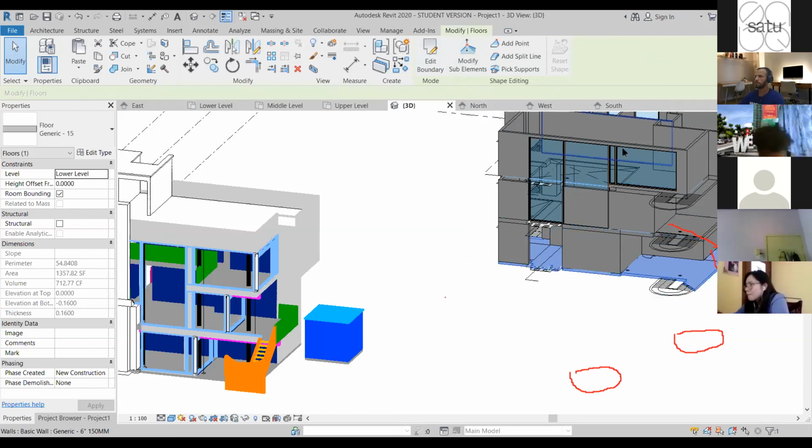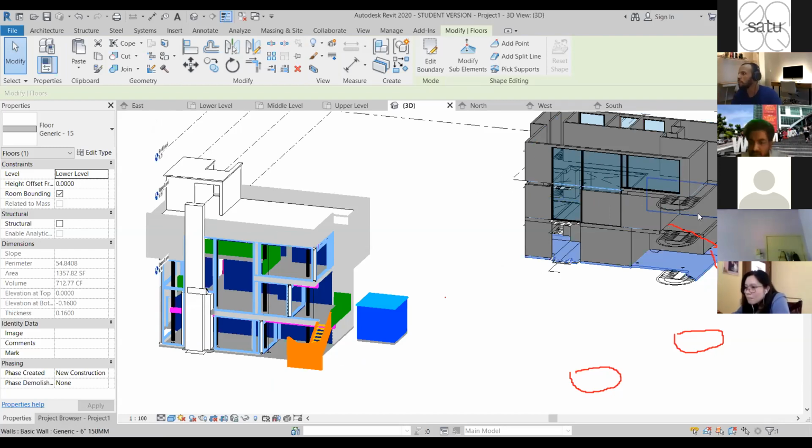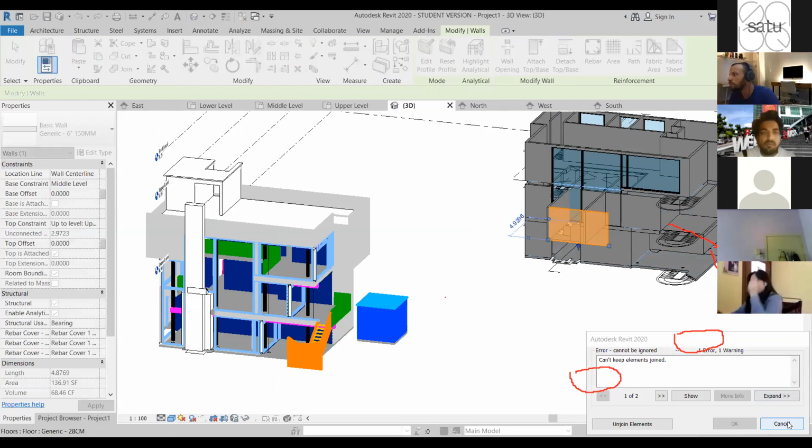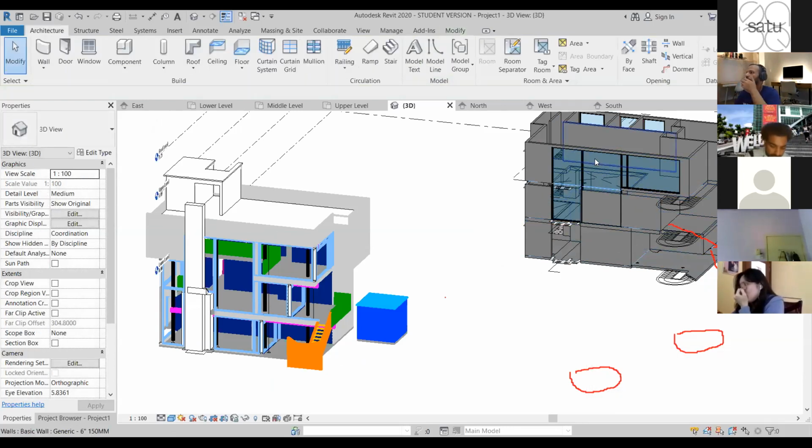And then can you see my wall, correct or not? You still didn't model the small walls. No, I mean this one. Can you see this one? This one is a long window, right? But no, it's not correct. What you have actually got to do is split this wall.